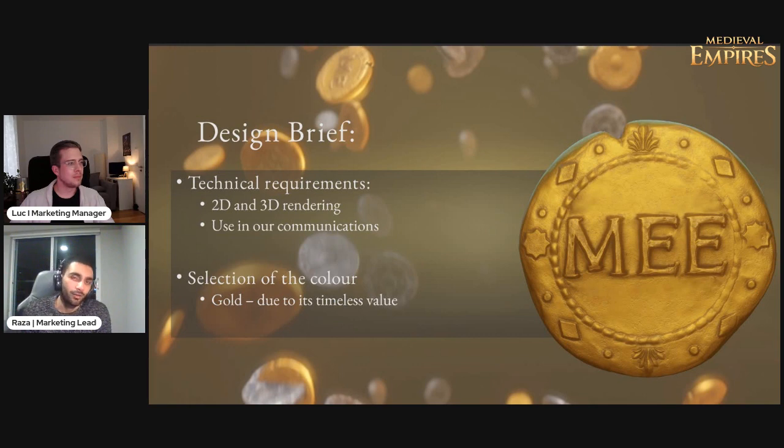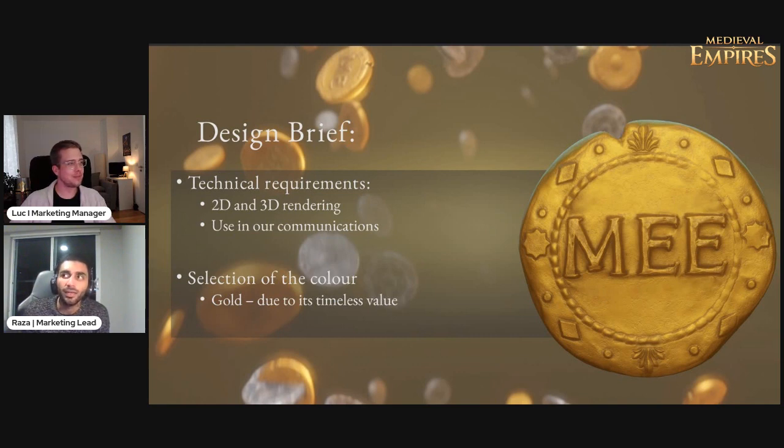And again, gold is a timeless metal. Of course, gold was always precious. Gold is still precious, and I think gold will remain precious for as long as we can see into the future. Not as precious as the Me coin, but yeah, we did want to signify that the Me coin is as precious as gold can be, or even more. So we did give it the golden color for this reason.